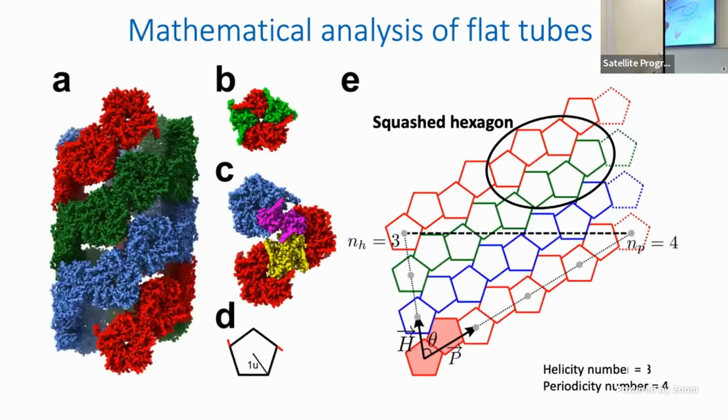So the question is why we are seeing these two tubes. Is it possible to see something else? Or why them? That was the main question, so they came to us. What we did: if you color the protein and look at the first stripe of pentamers, there's a red one, a blue one, and then a green one. So we say that the helicity number is 3. You need 3 stripes of pentamers to form it.